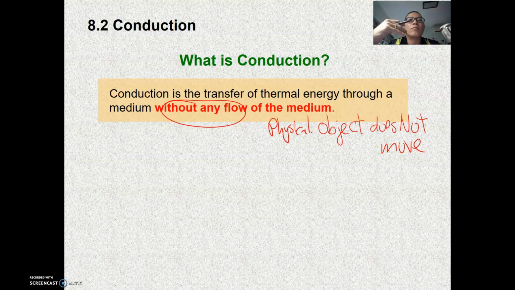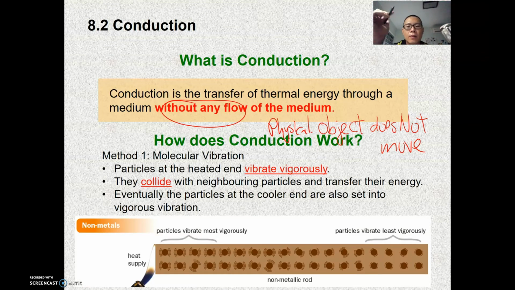What actually moves is the energy, which gets transferred from one location to another. Let's say I heat up a particular rod from one location, and you'll find that the temperature will be transferred to the other locations. In the process of heat transfer, the rod is actually stationary. Nothing actually moves. So if nothing moves, how does heat get transferred from one end to the other? In this case, we need to look specifically at conduction.